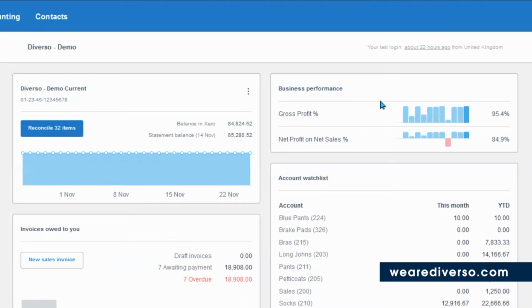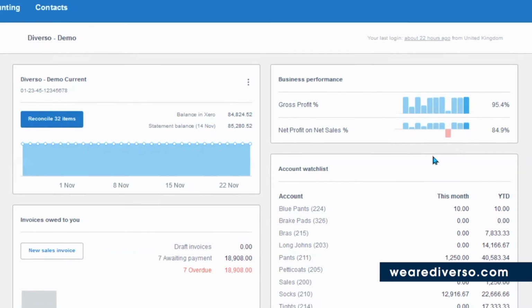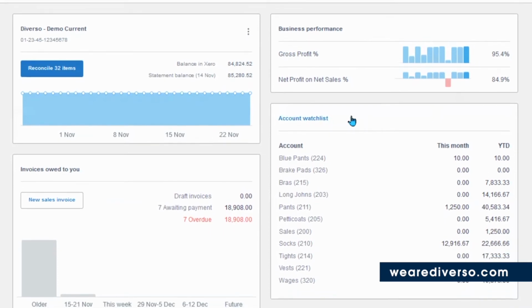On the top right here, we have a nice little feature that shows the gross profit margin and net profit margin for the business over the last few months, which is nice to see and track because it's obviously a pretty important indicator. And then here we have the accounts watch list. This highlights some of the items in the accounts you may want to keep an eye on. We usually default to these important ones for clients so they can see spend this month and year to date for each different category. It's a good way to instantly see different products or services you're selling and to keep a closer eye on them. Now this can easily be amended to suit whatever you want to see. We'll go over this later when in the chart of accounts section.